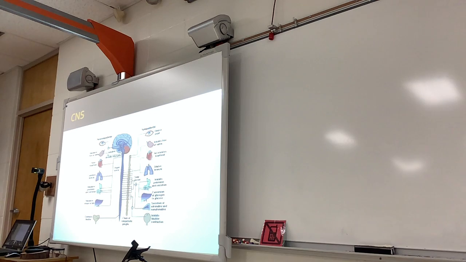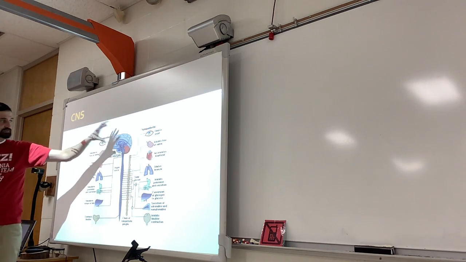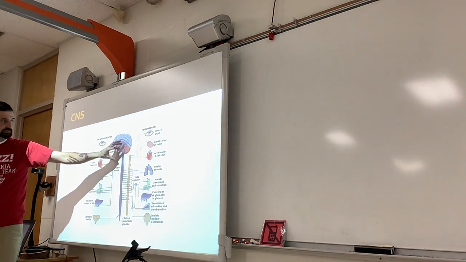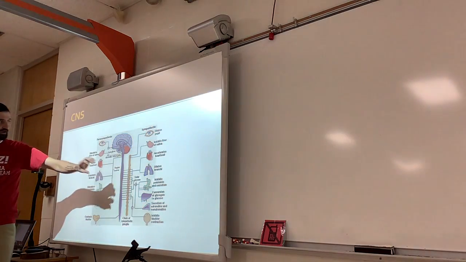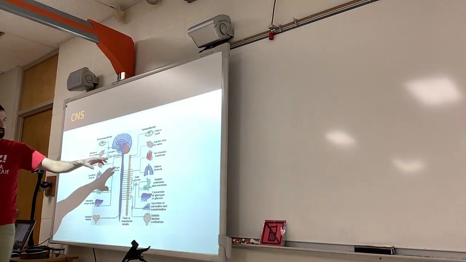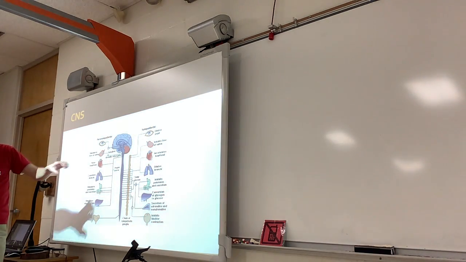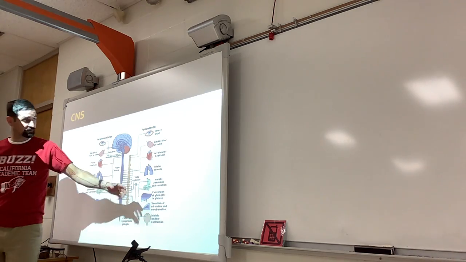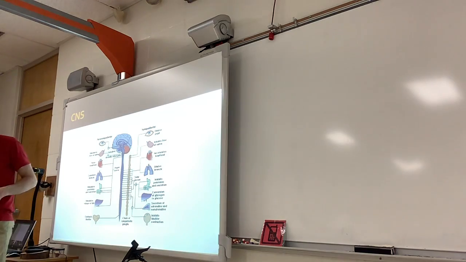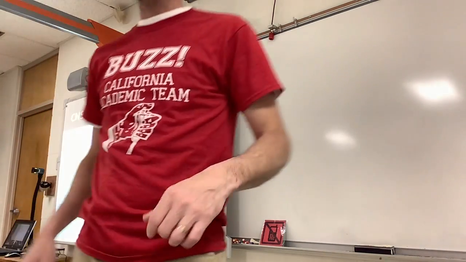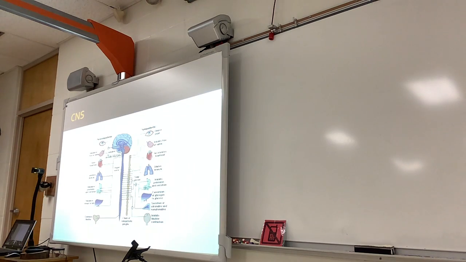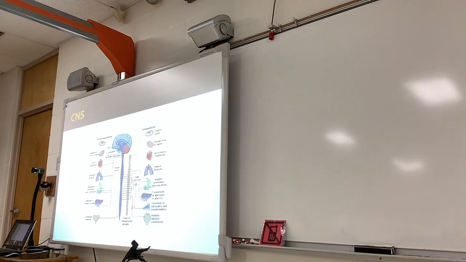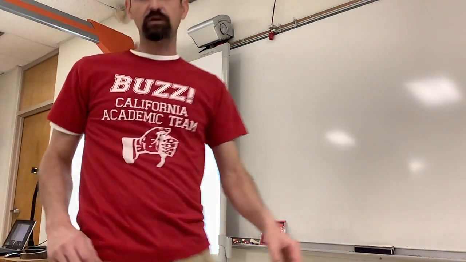So as a general diagram here, you've got your central nervous system. The central nervous system as a whole is broken down into just your brain and spinal cord. Once you get to the peripherals, you start thinking, okay, I'm sending signals, and I can control involuntary things, or I can receive signals, and I can then get signals sent back in, whether it's your afferent or efferent divisions. Let's pick up with the autonomic part tomorrow. We'll kind of go back over that. Okay, so we'll stop this here.